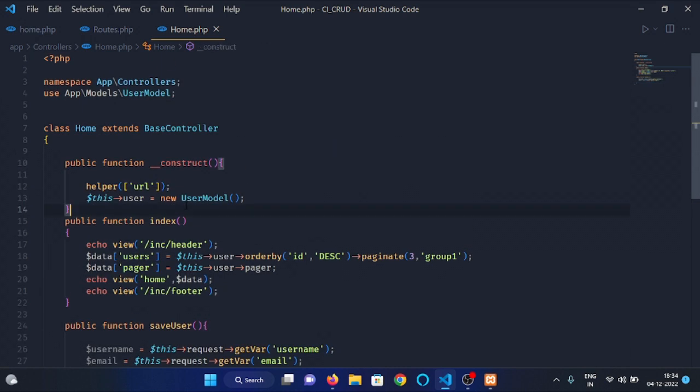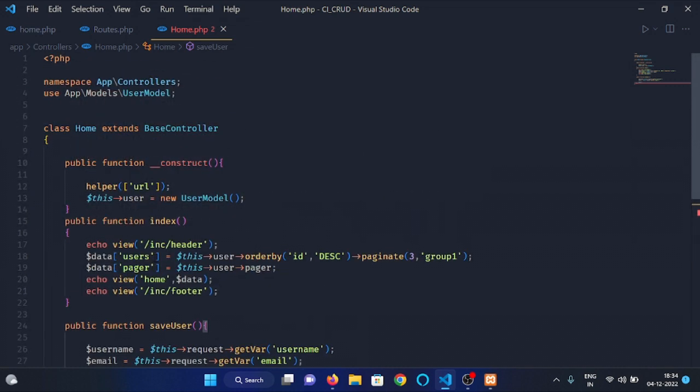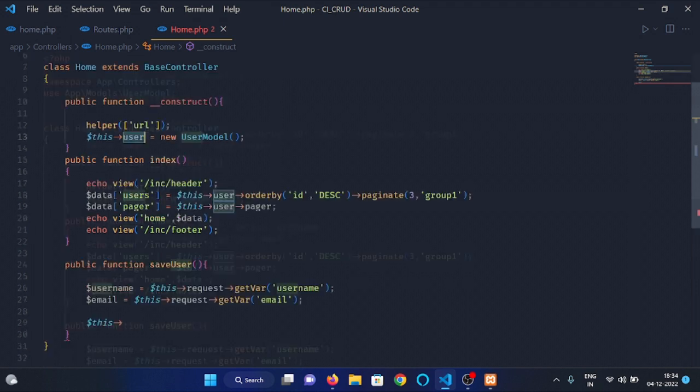Now to save the data in the database, we need to use model. So we have already defined our model as user model, and the instance of this user model is under this variable user.